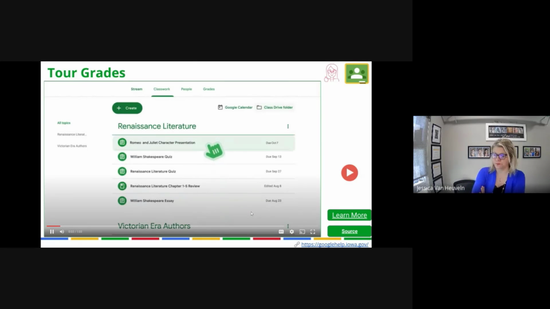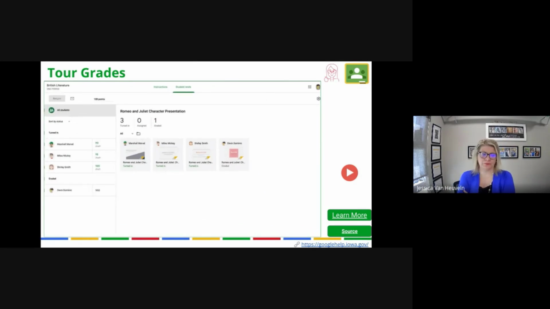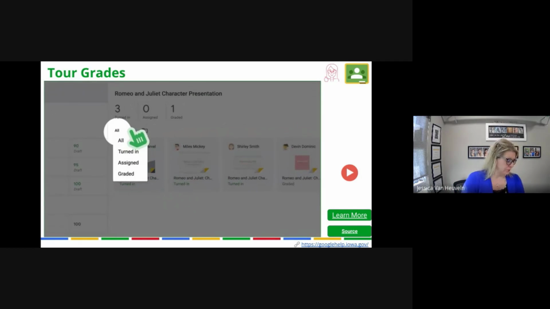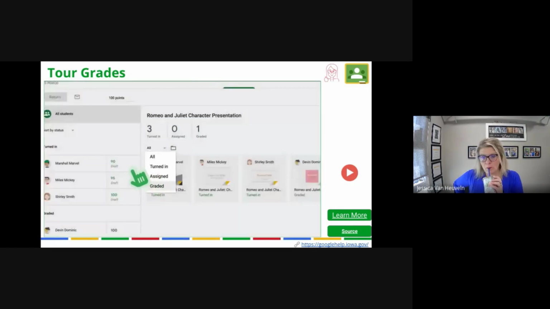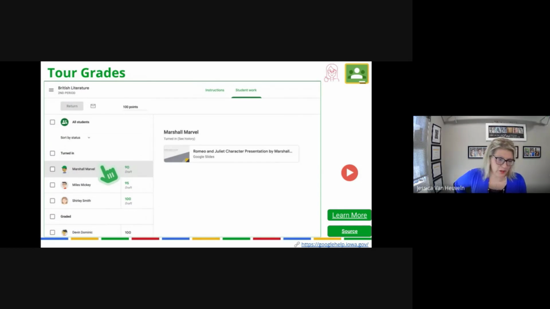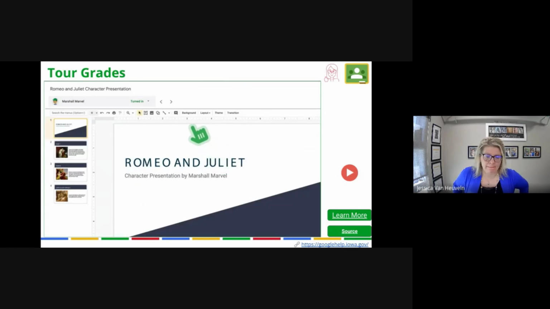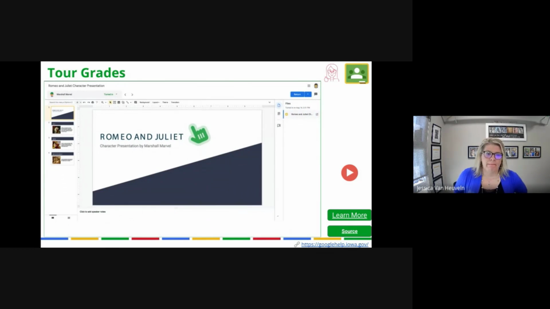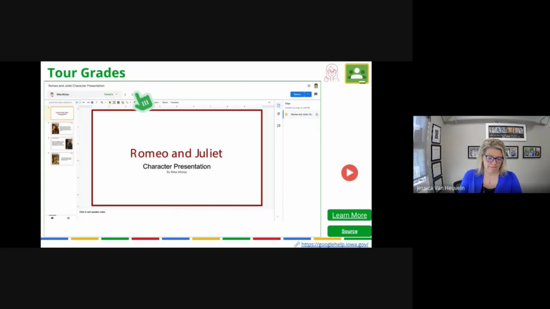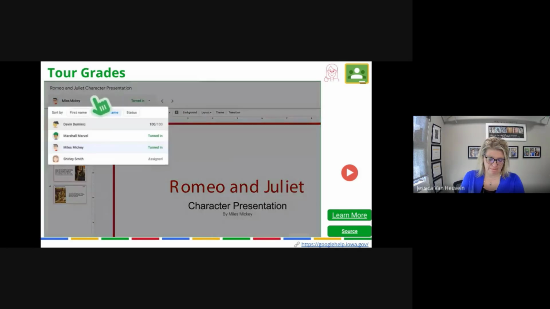You can access student work within an assignment under the Student Work tab. You'll see each student's progress for that assignment and can sort work by status, including turned in, assigned, and graded. Click on an individual student's name to see their progress on an assignment, leave feedback, or check their name to return a grade. Double-click on the assignment to review their assignment in the grading tool. Toggle between student work by clicking left and right arrows in the upper left corner or by choosing from the drop-down menu of student names.